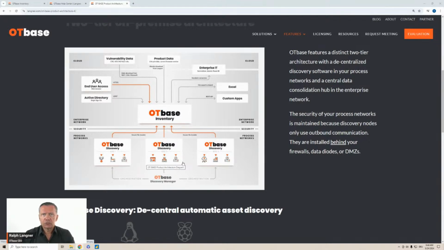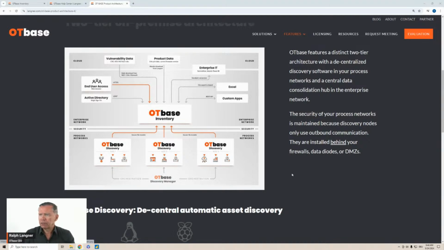Since you have this communication path already, you could also tell OTbase Discovery: don't send your asset information directly to OTbase inventory, send it to Discovery Manager. And then Discovery Manager would just pass it to OTbase inventory, which simplifies this interface here.